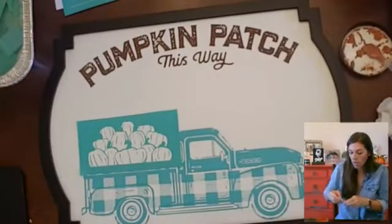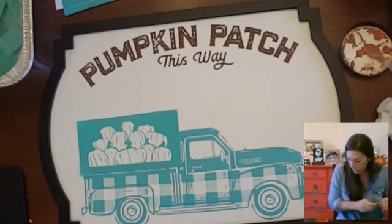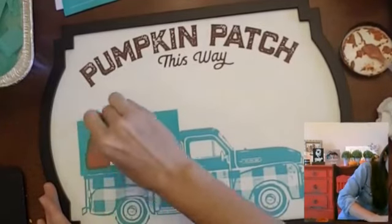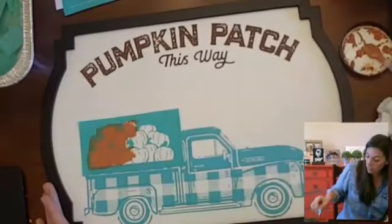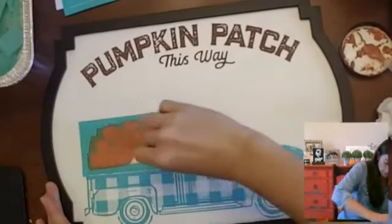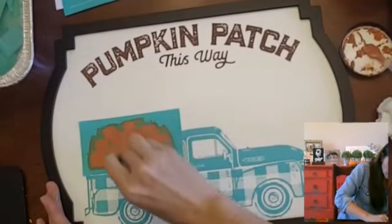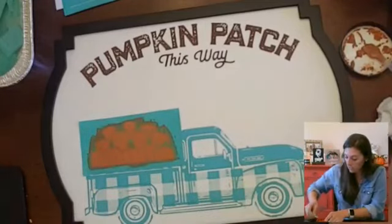I'm gonna grab my squeegee. Make sure there's no sawdust on it because it was in the garage. Okay. And then I'm just going to add this. And I love the papaya and the teal together. I did that with some of the pumpkin cutouts. And oh my gosh, it goes so well together. Those colors just look great together. All right. There we go. So there are those pumpkins.